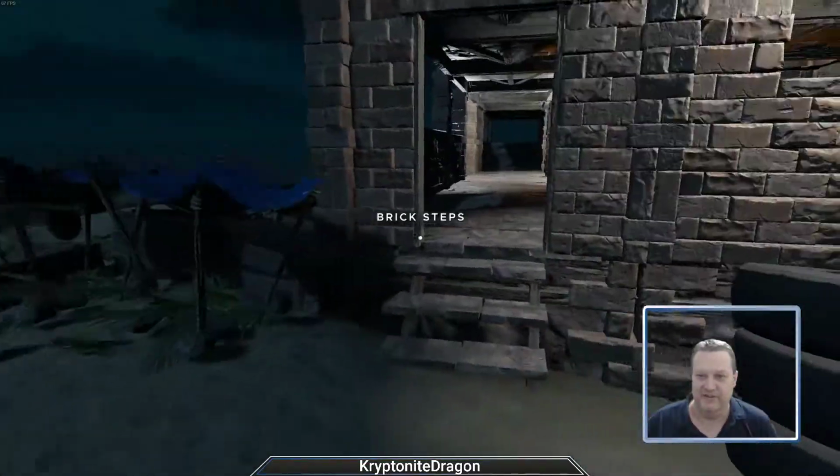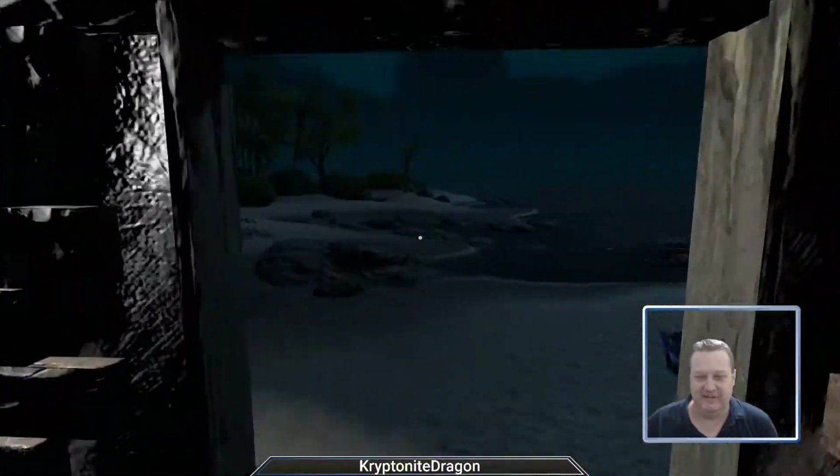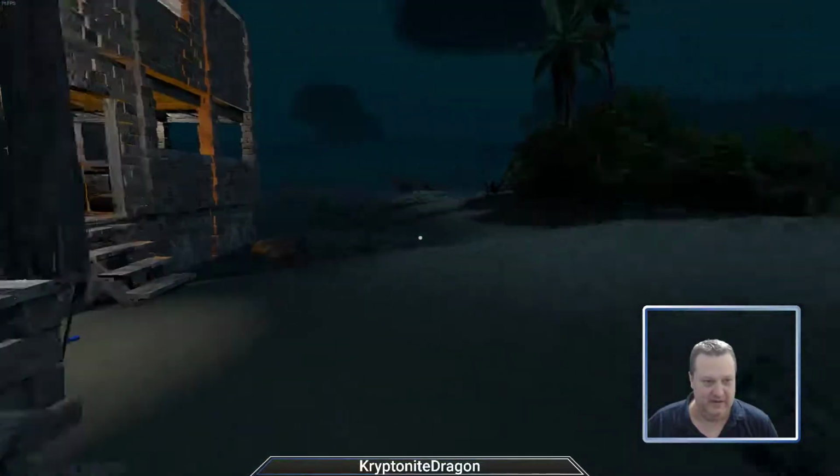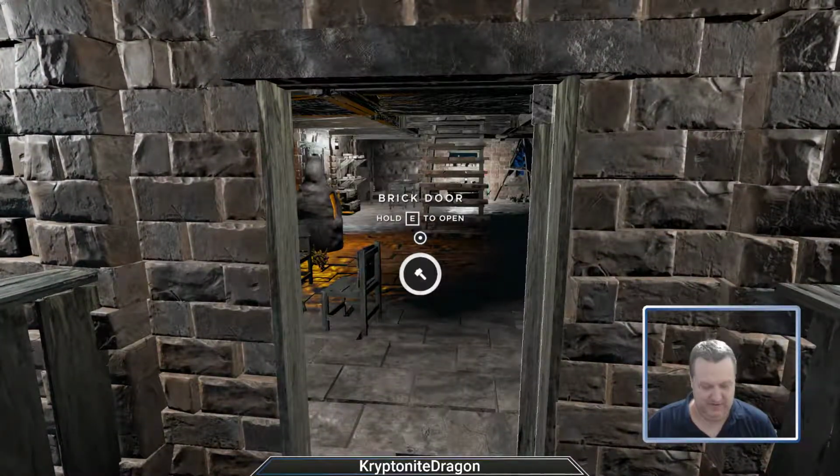Got my tires. That's a little side patio. Front porch is extended. Let's go in the front door.